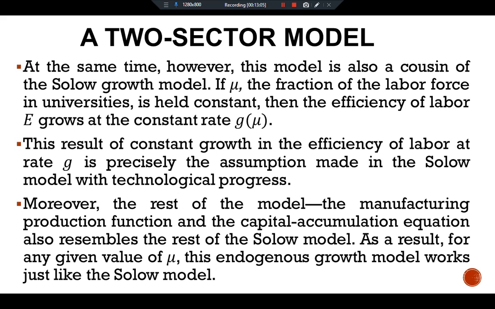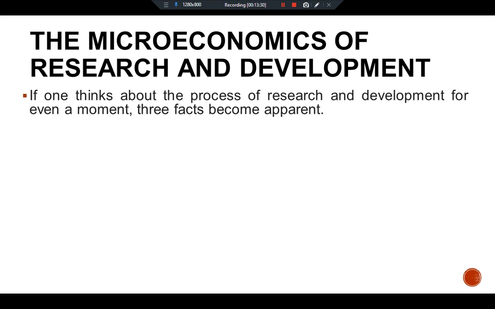The microeconomics of research and development. The two-sector endogenous growth model just presented takes us closer to understanding technological progress, but it still tells us only a little story about the creation of knowledge. Okay, if one thinks about the process of research and development for a moment, three facts become apparent.